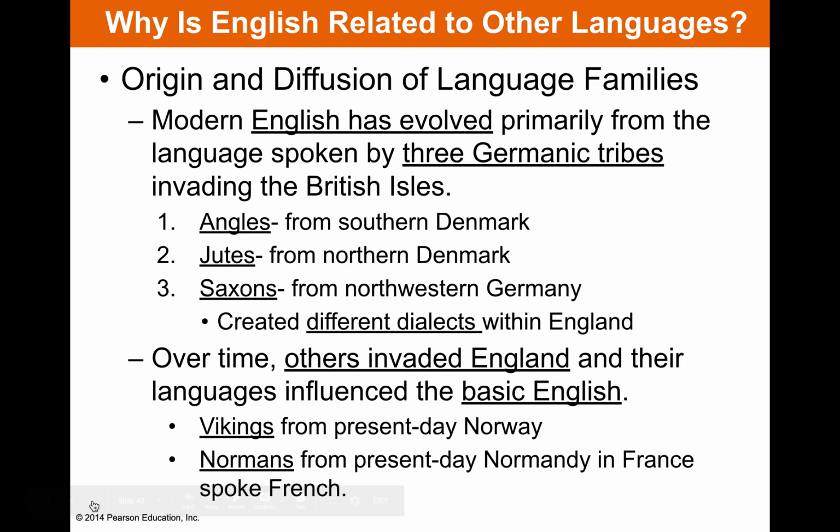Modern English has evolved primarily from 3 Germanic tribes, some forms of Vulgar Latin, as well as some Celtic languages. And then it continues to evolve over the invasions of the Normans in England, or first the Vikings. With the Viking invasions, the Vikings brought with them language contributions to the English language. And those, again, you won't have to know this for the test, but some of the words they brought were simple words that relate to ravaging and pillaging, such as die.